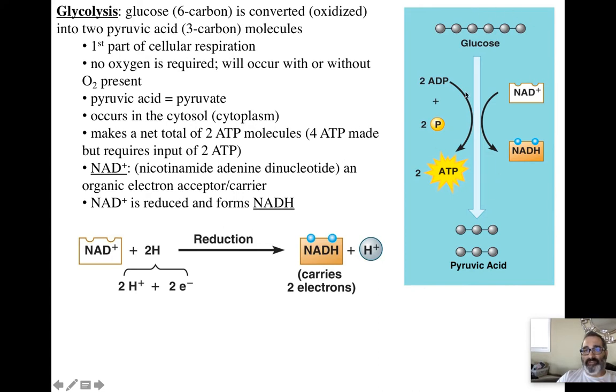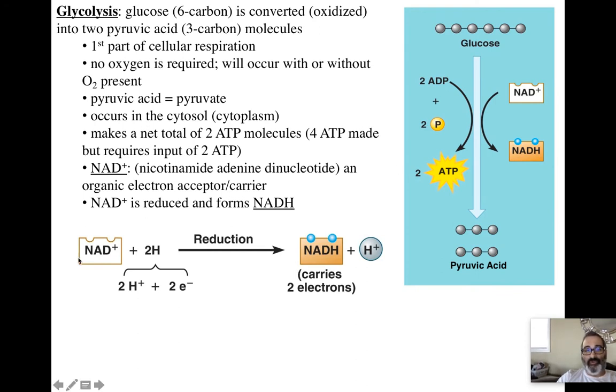Where does this process happen? It happens in the cytoplasm, and sometimes the term cytosol is used for the cytoplasm. That's the same thing. Now, to do this step, no oxygen is required. Oxygen is not going into any step here. This is not aerobic or oxygenated respiration. This is glycolysis. It will work if oxygen is present. It will work if oxygen is not present. It does not matter in this environment.